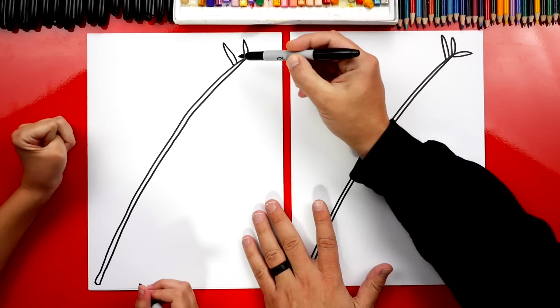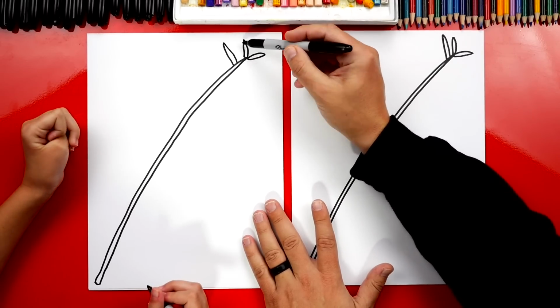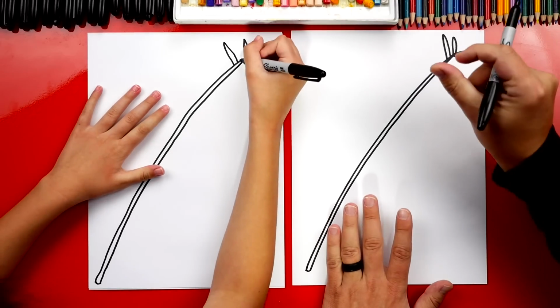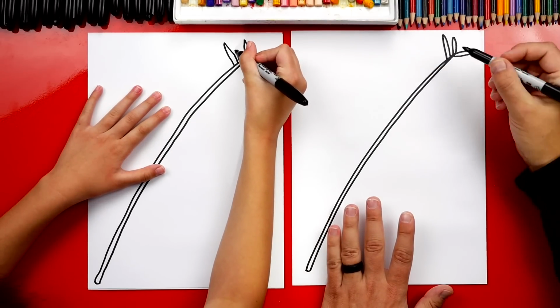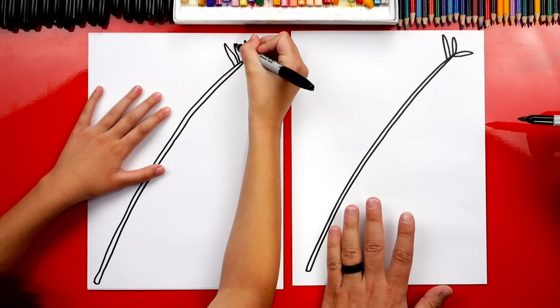Hadley did such a great job. And you know, right here, there's actually a little extra space. So you could even add another teeny, small, skinny leaf in between. There you go. Go up, and you could go just as high as the other one on the left. There you go. And then come back down.